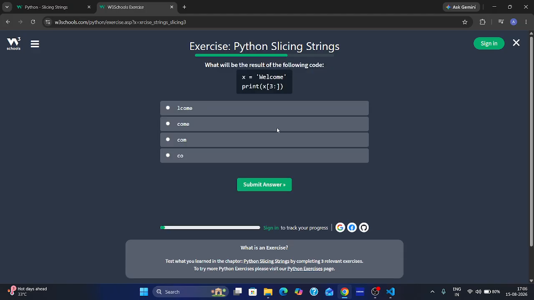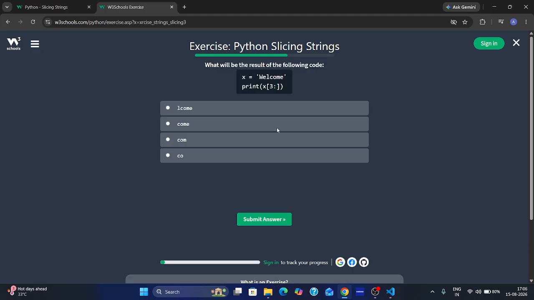Let's see the next question. Okay, this you can now do simply. This is like a left hand answer, बाएं हाथ का खेल है, हिंदी में बोले तो, ये आप बहुत इजी से कर पाओगे। तो इसको सॉल्व करते हैं। x is equal to welcome दिया है, ठीक है। हमको प्रिंट कराना है x[3:], which means you have to go from 3, starting value is 3, to the end.